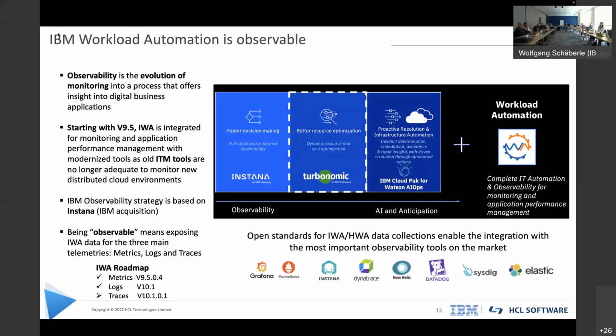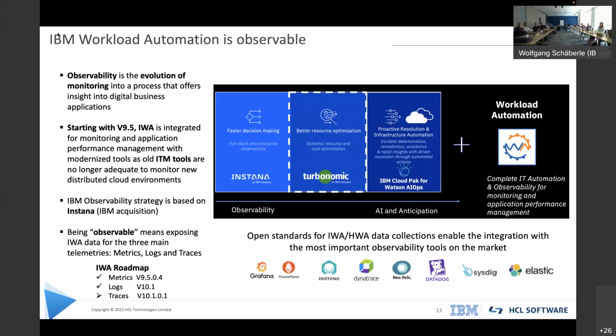If we look at the IBM ecosystem, the IBM picture, we integrate with Instana, the observability tool of the Watson AIOps portfolio, let's say. We are planning something with Turbonomic, and through one of the traditional interfaces that we have for monitoring, we also integrate with Watson AIOps. So we can be completely monitored by the IBM Cloud Pak.